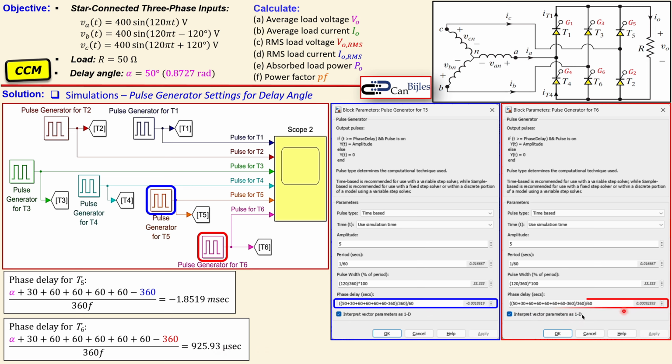That's actually shown here. The other settings like the amplitude, the period, and the pulse width are exact same as before, so just 1 over 3 here. So the percentage is then 33.33, 1 over 60 because 60 hertz, and just 5 volts just to activate the thyristors. You can also make maybe 4 or 6, it doesn't matter really, but just to activate the thyristors.